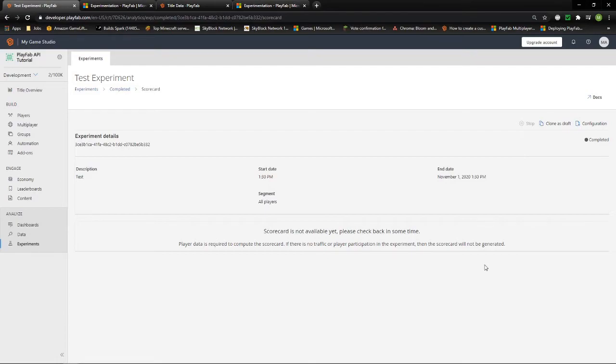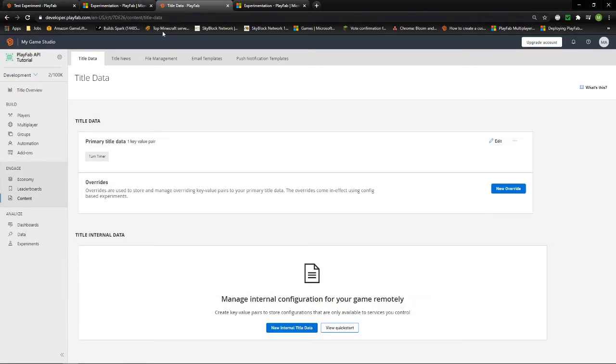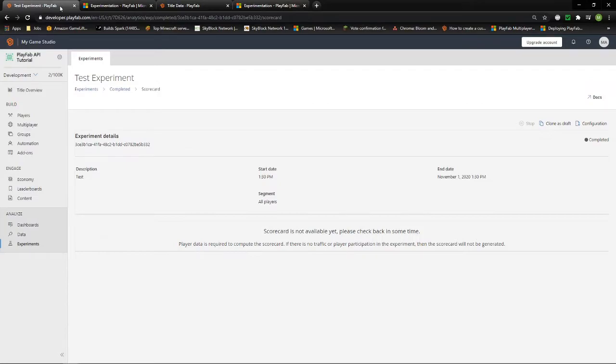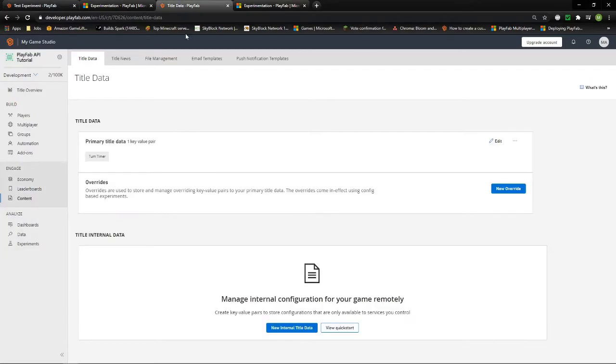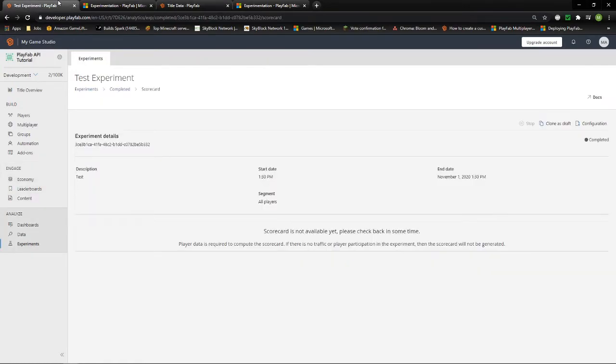I'm pretty sure that once it's done, all you need to do is go into the title data and set up a new primary title data and put it in there as just the base one with the new value that you tested. It might set it up so that it automatically does this anyway whenever it's complete and you decide a winner for it.